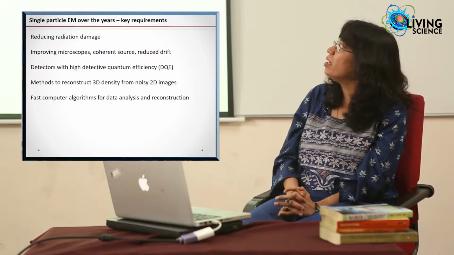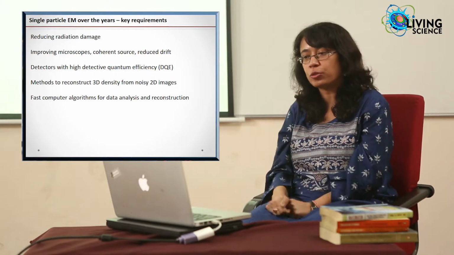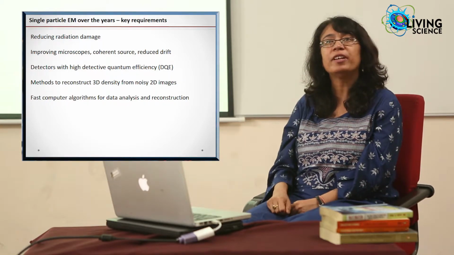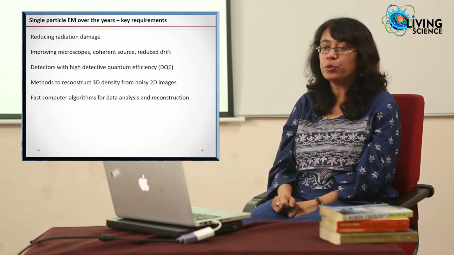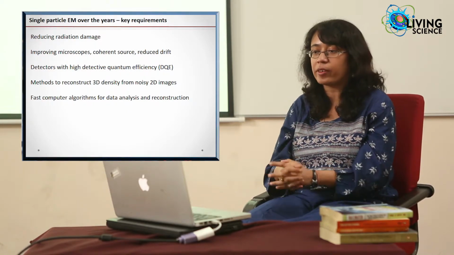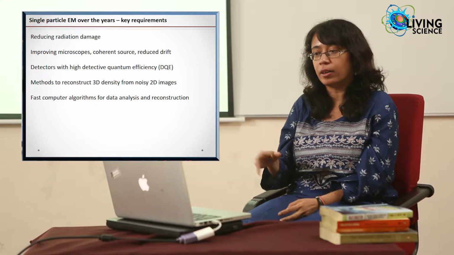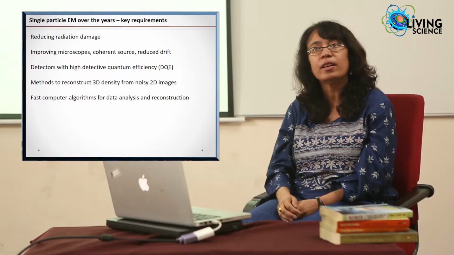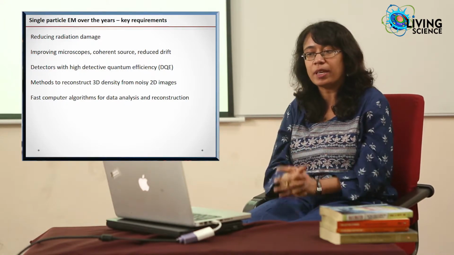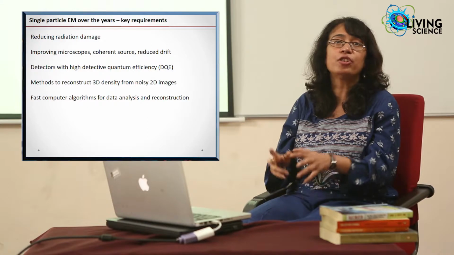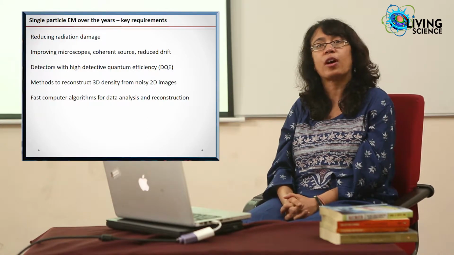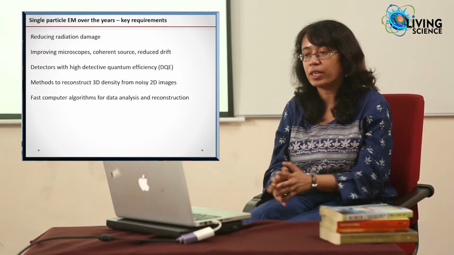The challenges over the years have been to reduce radiation damage to the biological molecules, to improve the instrumentation, to reduce drift, make the sources more coherent, and get detectors with high detective quantum efficiency, or DQE, so that a lot of detail can be transferred to the image. And the challenge is also in the computational part of the work, how to process 60,000 or 70,000 such particles or noisy images to generate good 3D reconstructions, and faster algorithms obviously for analysis and reconstruction.